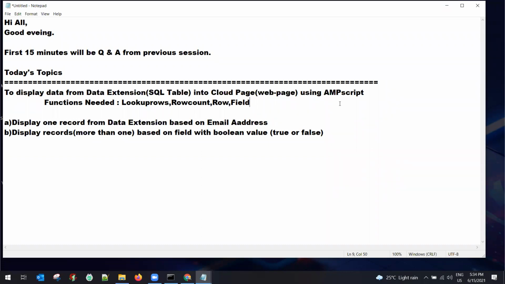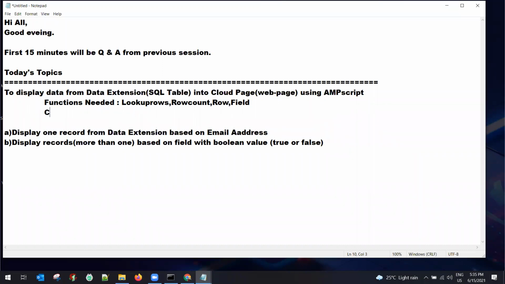Today, the topic is to display data from a data extension, or you can call it an SQL table, into a Marketing Cloud page, which is also termed a web page, using the language AMPscript. Functions which we need for this are Lookuprows, Rowcount, Row, Field, and we need conditional statements, if, else.